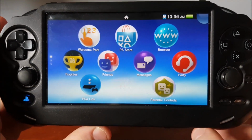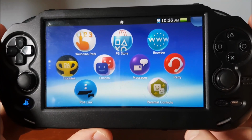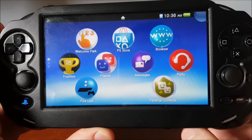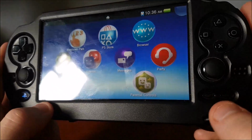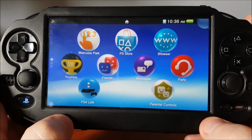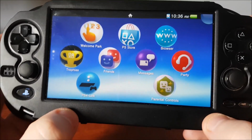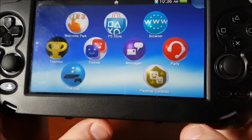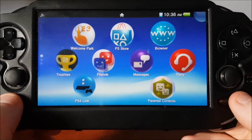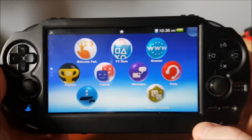It is a very expensive case, mind you. If you're in the States, it'll probably run you about $50. If you're in Canada, it'll run you about $80 to $100 for the Model 1 series case. The Model 2 series case, there is much greater variety and selection with those cases available. The Model 1 is much harder to come by and thus much more expensive. So I can't give you an accurate pricing for the Model 2, unfortunately, but for the Model 1, that's about what you'll pay. Is it worth it?